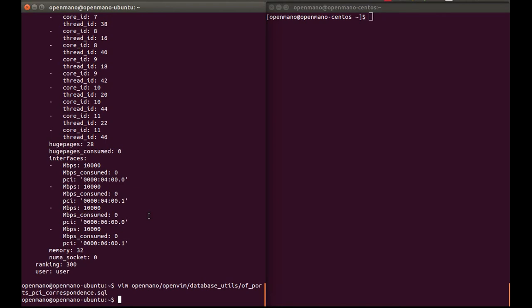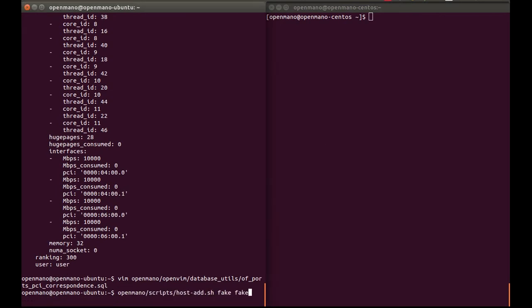In this case, you always have to first include the connectivity into the database and then do the host add, unless you are giving the information about connectivity inside the host add. But in this case, we didn't have to do the load into the database because it has been automatically done during the installation. So now let's do the same.